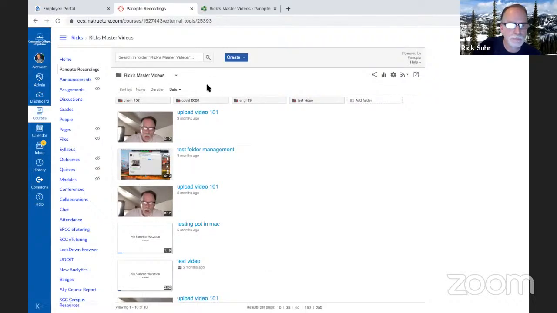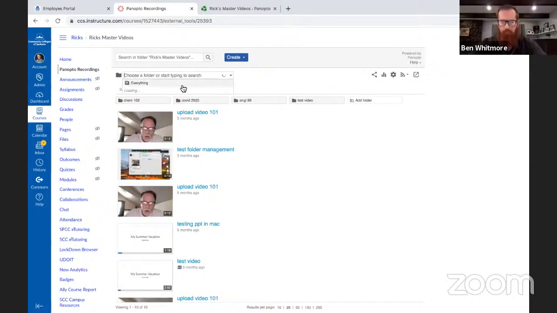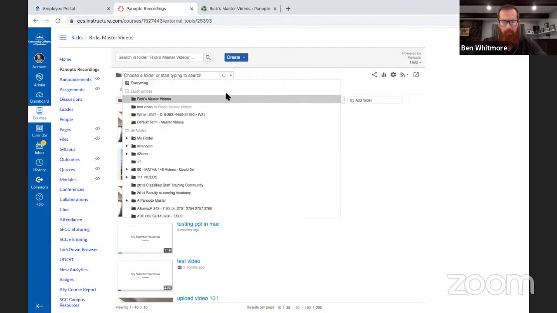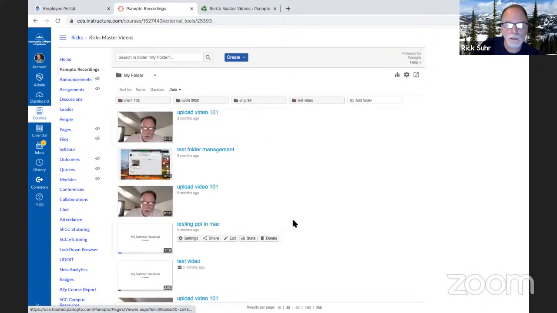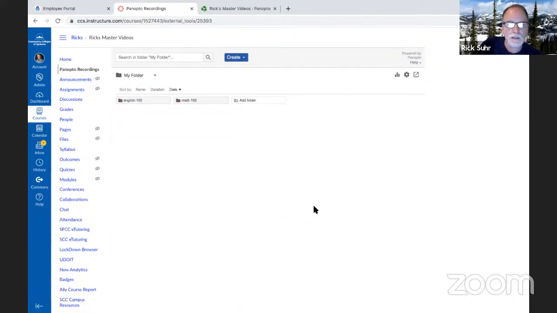The other way is what Jerry is taught, I believe, when you go within your Panopto recordings and you hit this drop down, and it gives you a My Folder. A lot of people put their stuff in My Folder. And then they can do the same thing as what they did with what's on your dashboard, like I told you.